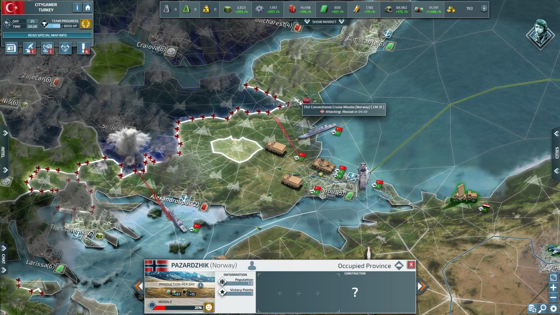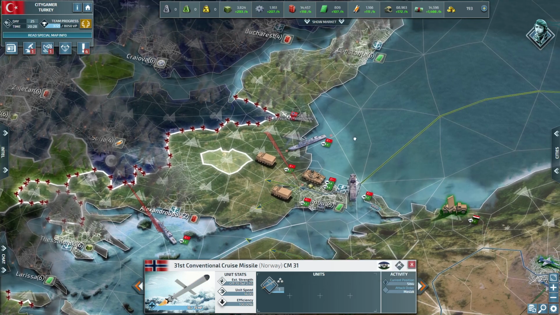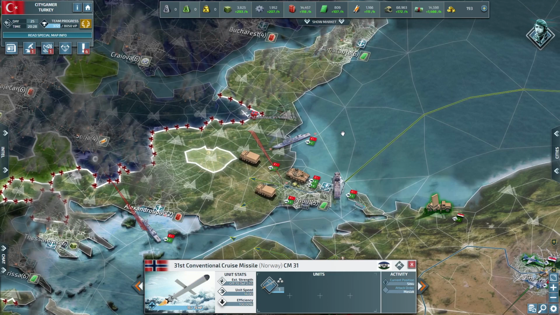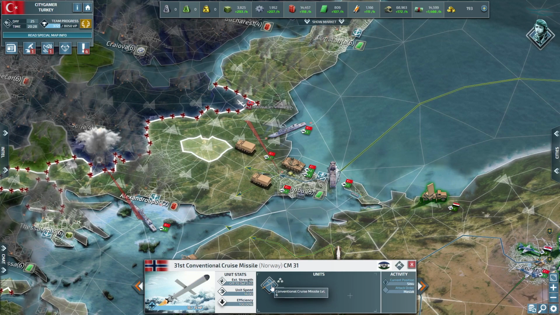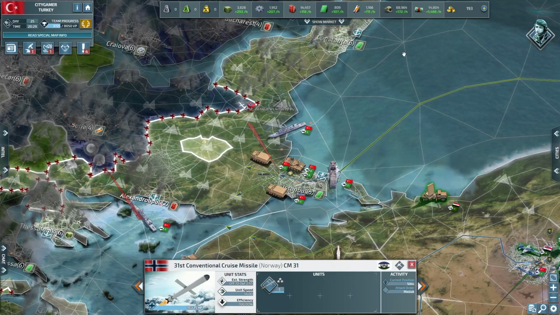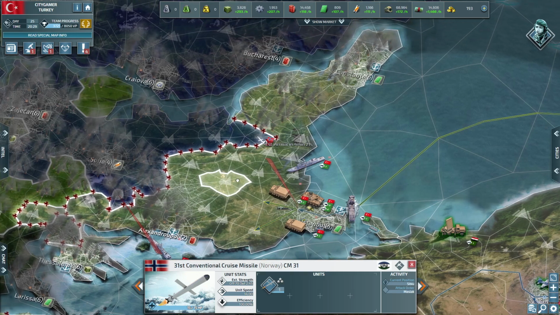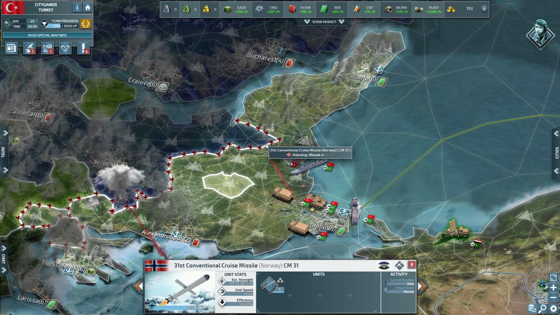There's the missile. So it's 5 minutes away, and let's have a look at it. Can we see it? There we go. Conventional cruise missile, level 6, and this is Norway's strategy all the way through the game. If we just have a look at there we go, 31st conventional cruise missile. So he's probably had at least 31 already, maybe more. We don't know. That might just be the name of it and have nothing to do with the number, but we're 4 minutes away.